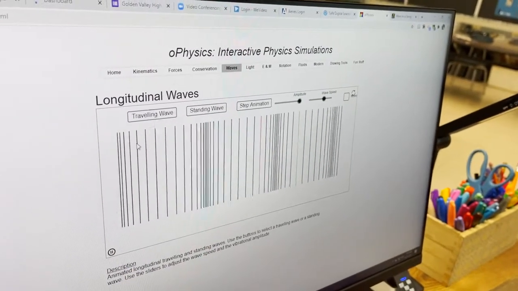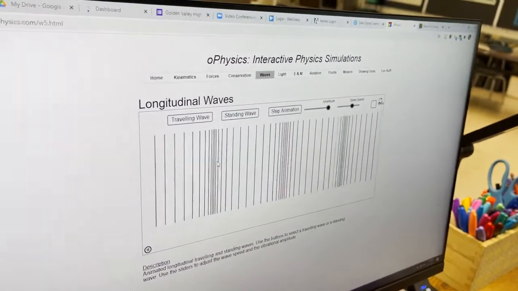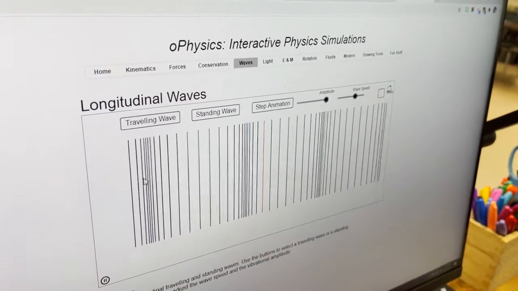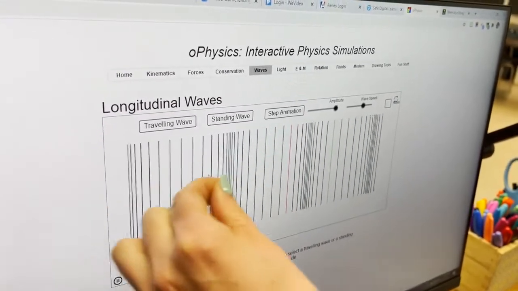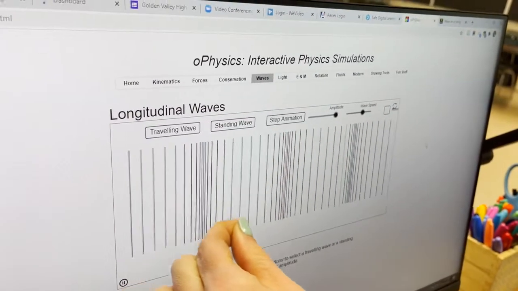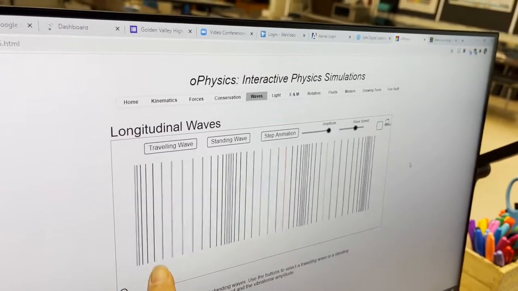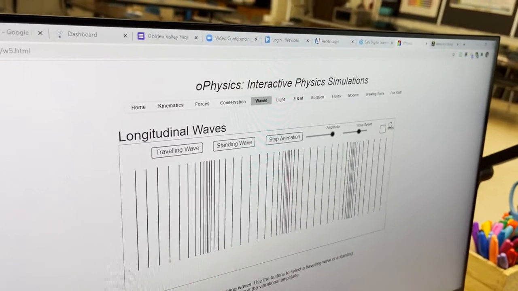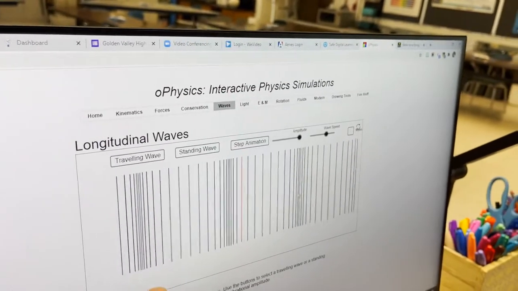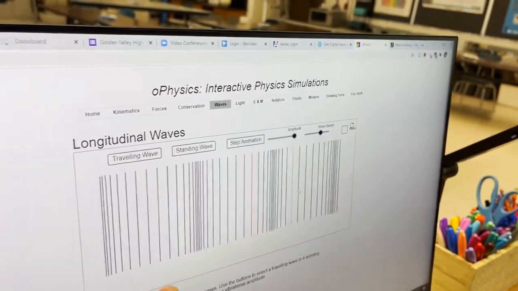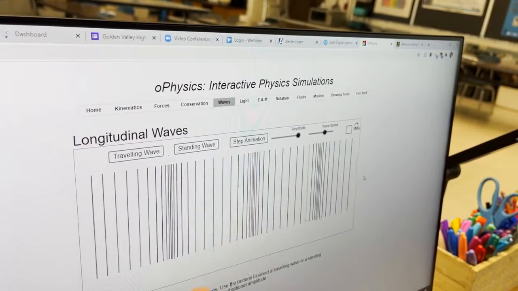And you can see that the energy, the wave, is traveling parallel. We're pulling and squeezing right here, and it's traveling parallel to this line, which is just going back and forth. Push and pull. Back and forth, push and pull, and it squeezes together, and then it stretches apart.